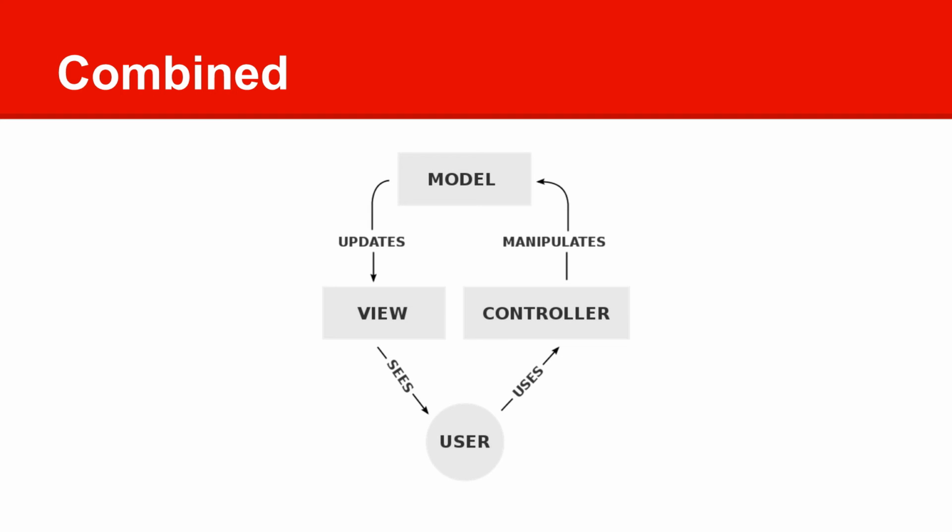Well, the model then updates because we manipulated it from the controller. So like I said, the model's just where our data is saved. And then when the model updates, our view changes, right? And then the user sees it. So essentially, the best way to think of it, if I could just break it down one more time for you, and we're going to see this all in work. So rather, we're going to see this when we work with Angular. So don't worry too much if it doesn't make sense.